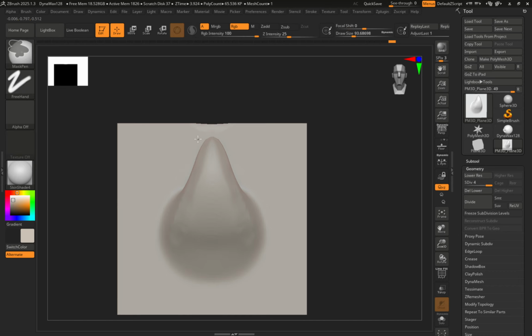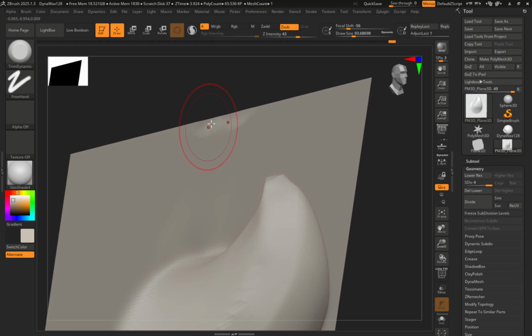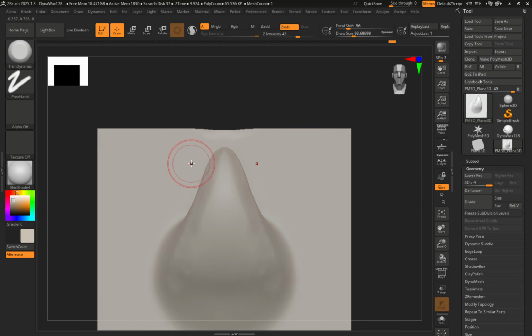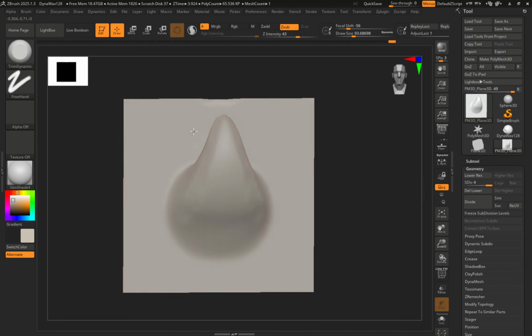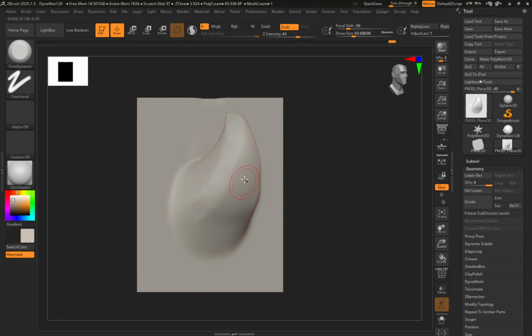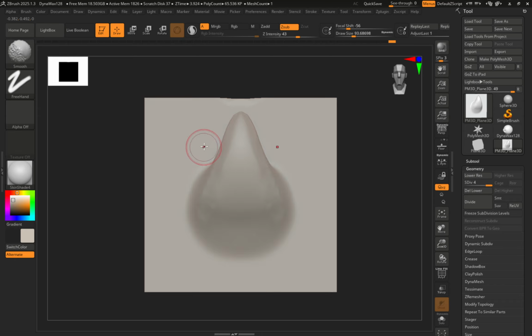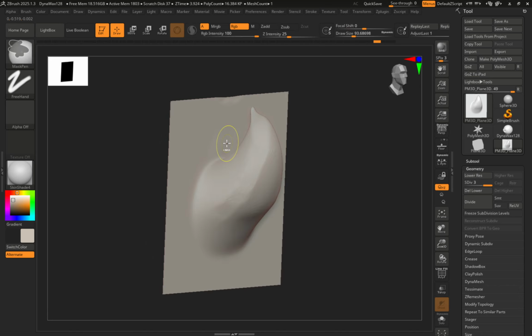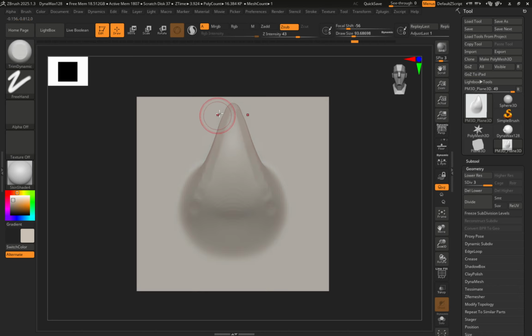Right, so I made a mistake there. Notice how I accidentally messed the border of this. So that is not good. We don't want the border of the piece to be messed with in any way. We only want the sculpt information to stay on whatever it is that we're doing. So I'm going to undo this and see where it was at that step.